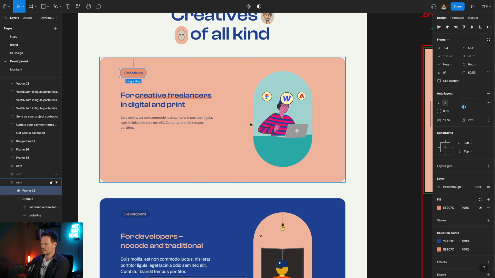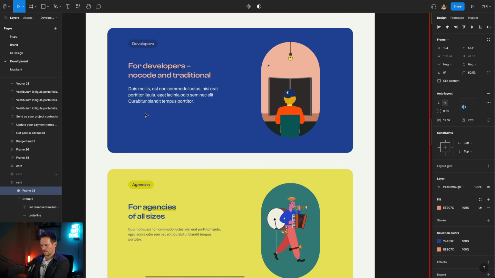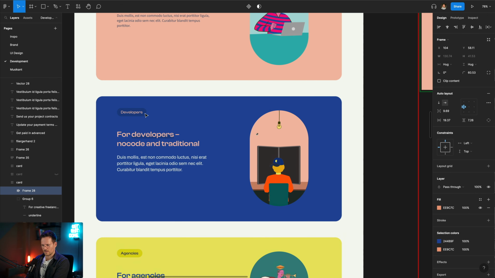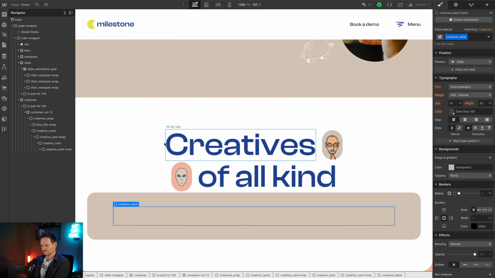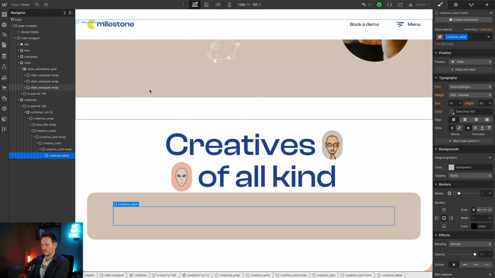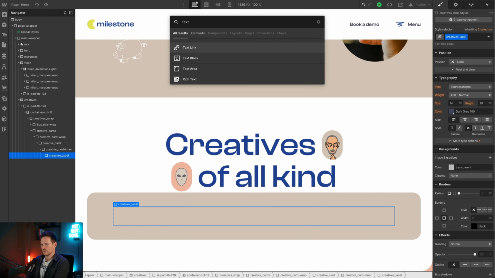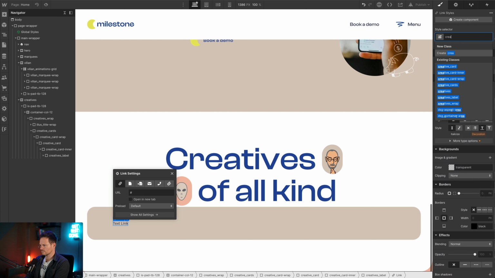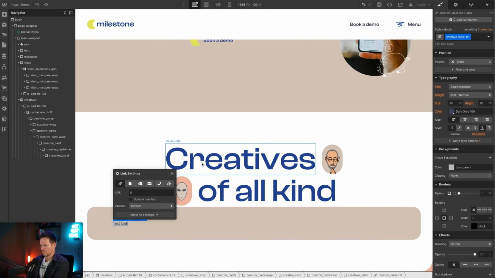If we have another look at the design, you can see here it's like a little bit darker. Actually, it's always a little bit darker, but the text color will be different. And within there we have some text. I'm pretty sure that this will be not a global class, but an individual class.